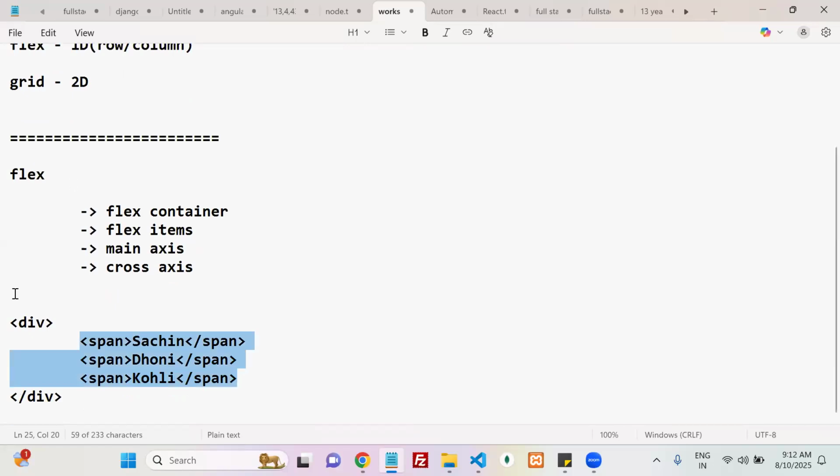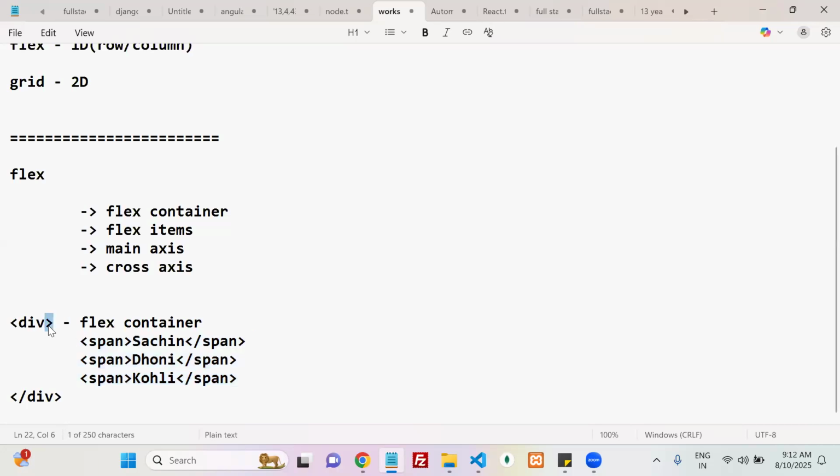If you want to apply flex to arrange these players, the parent is what we call, terminology-wise, the flex container. A container is something which contains something: there is some space, and that space is occupied by some elements, yes or no?